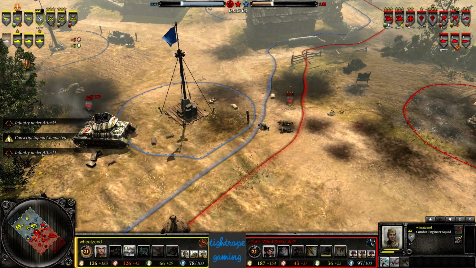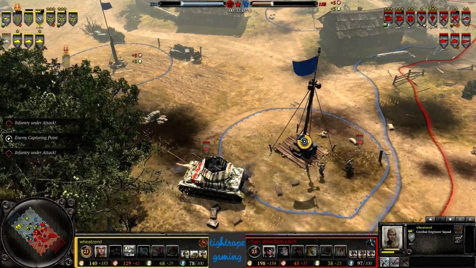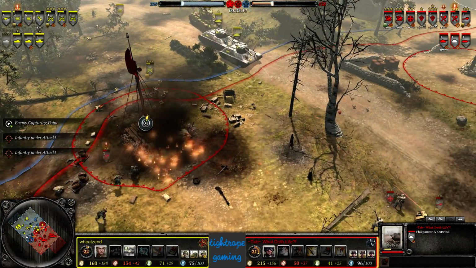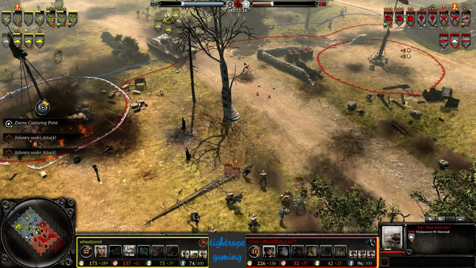And that is why Axis are slightly easy to play in the late game, because the tanks are easier to keep alive. They have abilities like combat blitz or smoke, and generally have more health and more armor than their allied counterparts. Oh, this could be disastrous.